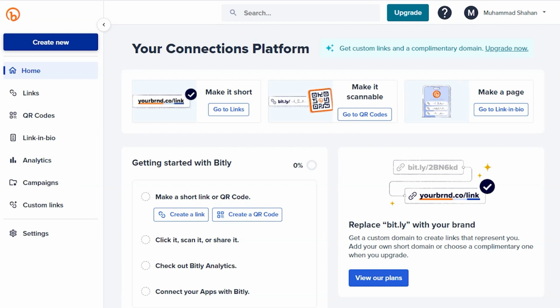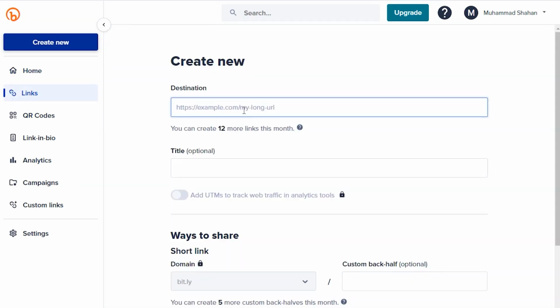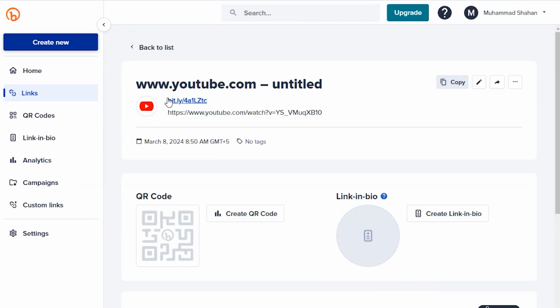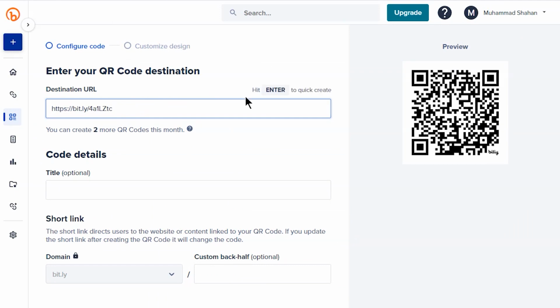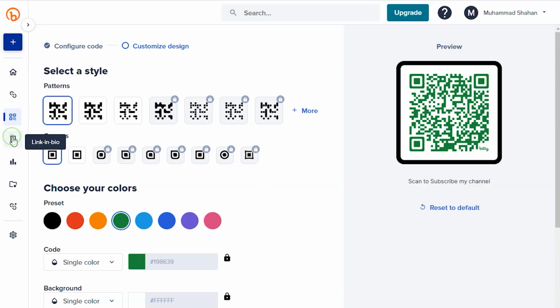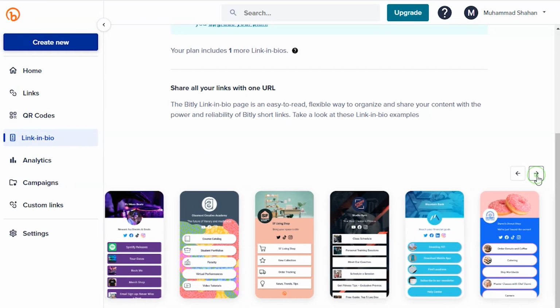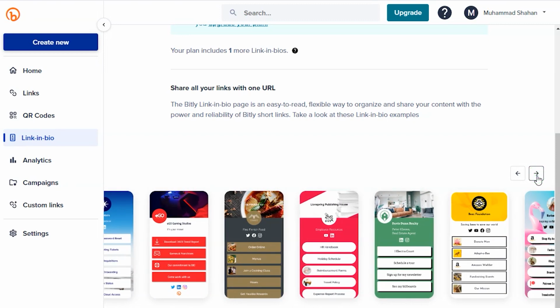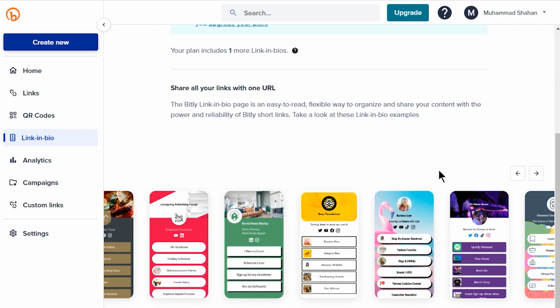Using Bitly URL shorteners, QR codes, and link in bio pages to engage your audience and connect them to the right information. Click on the links. In destination, add your URL and then click on Create to make it short. In QR code, create a QR code from any link. Then edit, customize, and track your QR codes. In the link in bio, build beautiful pages to share and manage all the links that matter to you. Bitly powers hundreds of thousands of link in bios for creators and businesses of all kinds.